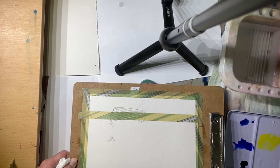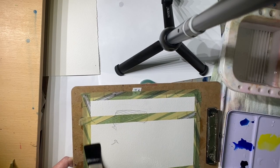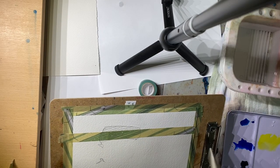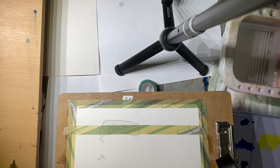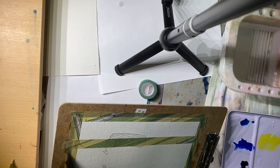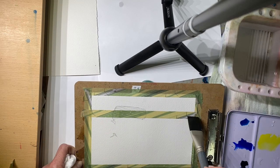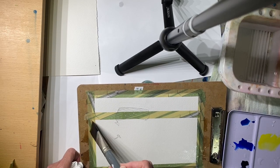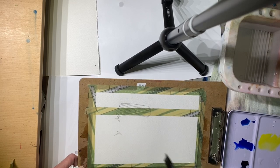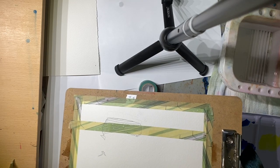I kind of have to turn it on the edge and get the light to reflect against the water to see that I've got all of it coated with water. And I think I do. Typically, once I have a complete wash of water on it, I'll let it sit for a couple of seconds, 20 or 30 seconds, just to make sure the water gets soaked into the paper some.